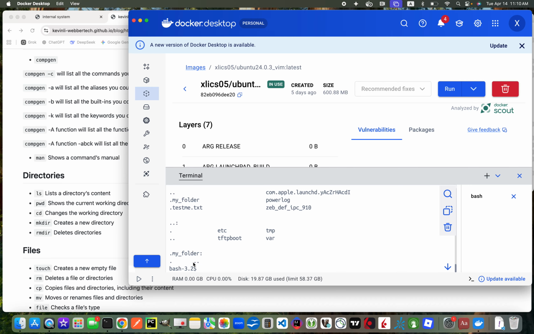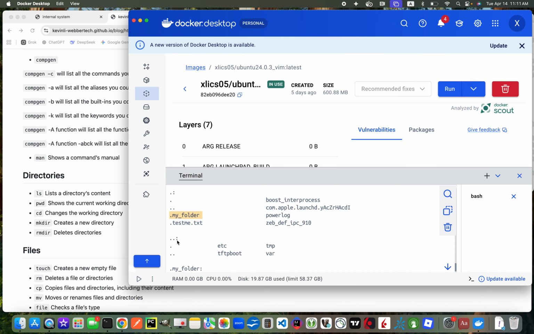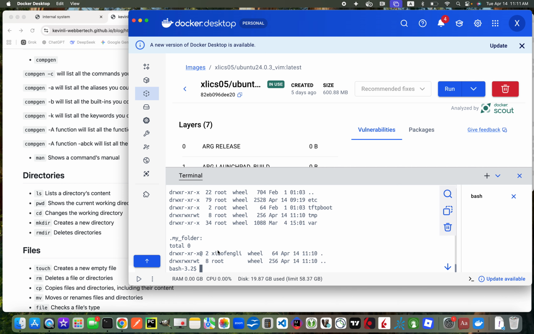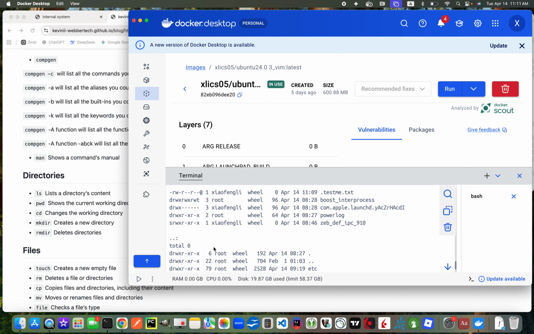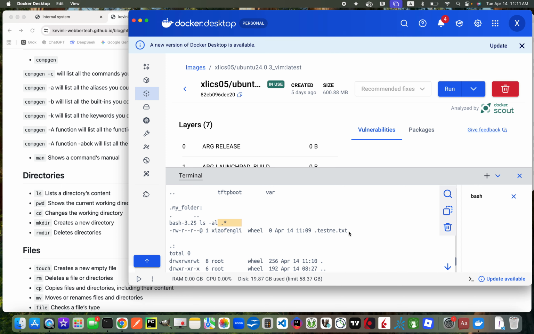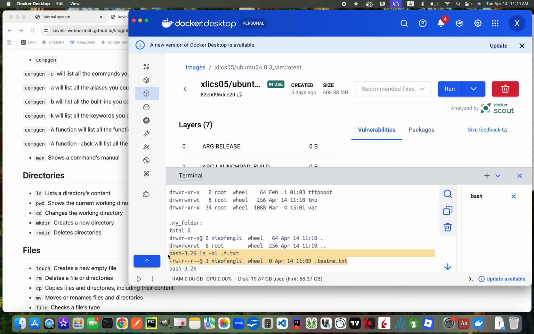If I do that, you will see testme.txt over there. It's a hidden file, and you can see .myfolder is a hidden file. And it will also show you the dot and dot dot. Dot means current directory and dot dot means parent directory. Okay, so if I do this in the vertical way, with ls -al, you see that it's this guy, right? So let's talk about the wildcards. Say you want something ending in .txt. How about that? You have to put an asterisk and then .txt, like that. You see this is the query.